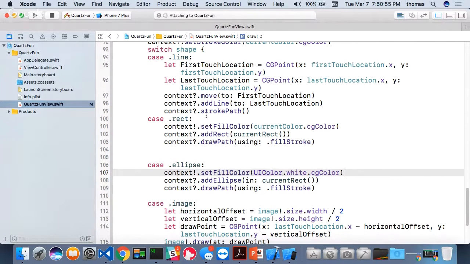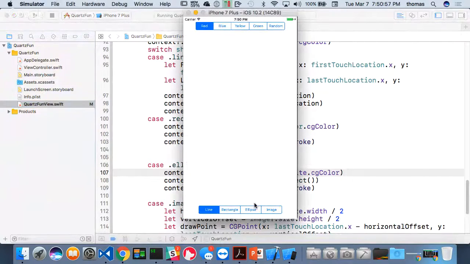By the way, notice that there's a difference from using the unwrapped version. So just choose ellipse and then white, right? Oh, there's some weird issues going on here. What's going on here, right? Well, because of the way the stroke size works.